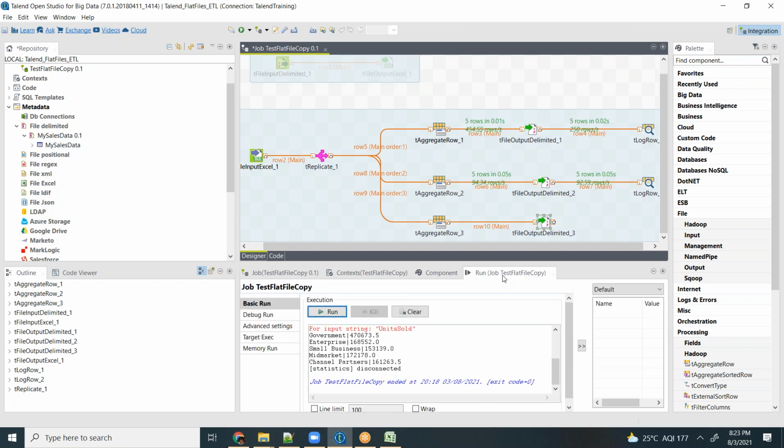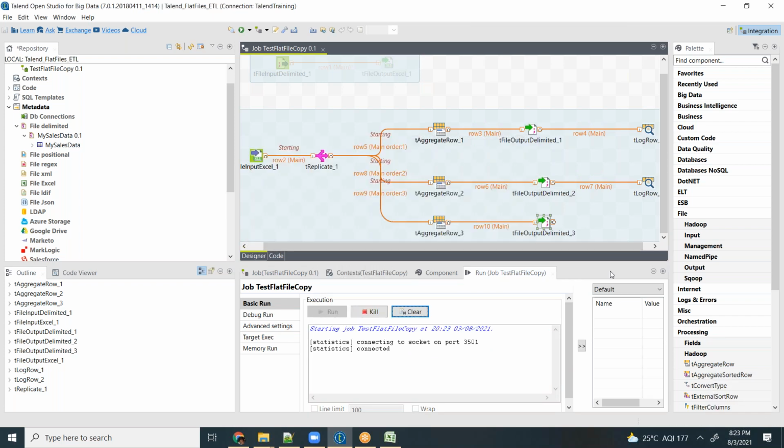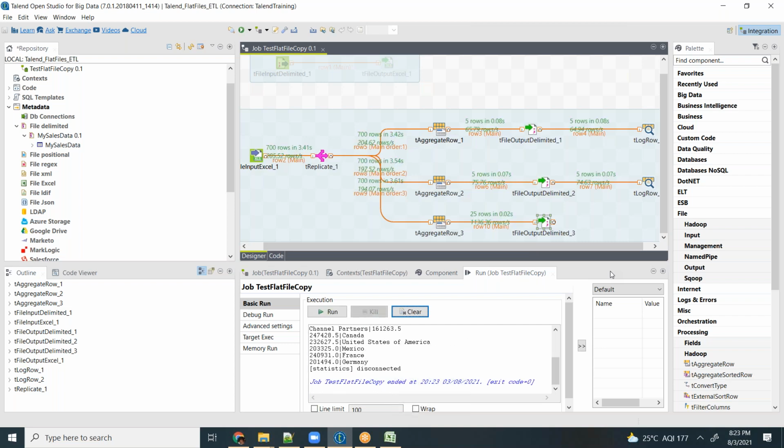So let's run the job. There are 5 unique segments, there are 5 unique countries, but the combinations of segments and countries are like 25 records.